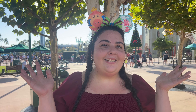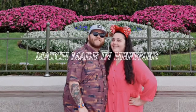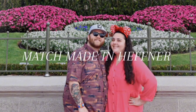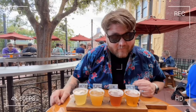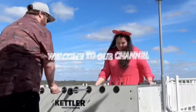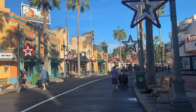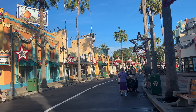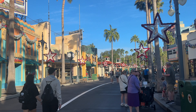Good morning friends from Walt Disney's Hollywood Studios! We're going to break down all of the Christmas merchandise and try some new Christmas festival food, so let's head in and check it out. The decorations down Sunset Boulevard are some of my favorites — I love that they have all the light poles lined with these stars. They have them every year and I love them every year; they're so pretty.